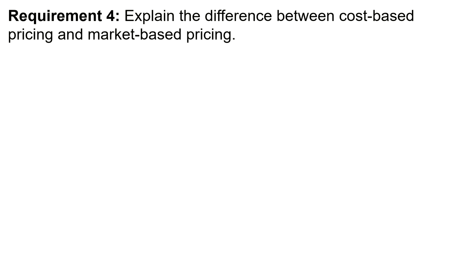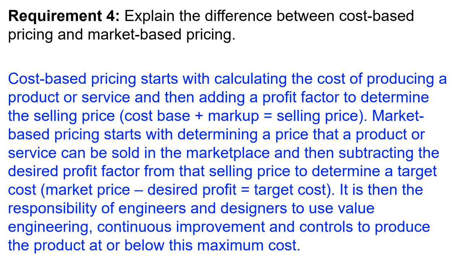Requirement number 4, explain the difference between cost-based pricing and market-based pricing. What's the difference between cost-based pricing and market-based pricing? Again, there's different ways that this can be presented, but this is what they have as their sample answer. Cost-based pricing starts with calculating the cost of producing a product or service and then adding a profit factor to determine the selling price. Cost-based plus markup equals selling price. Nice definition. What is cost-based pricing?